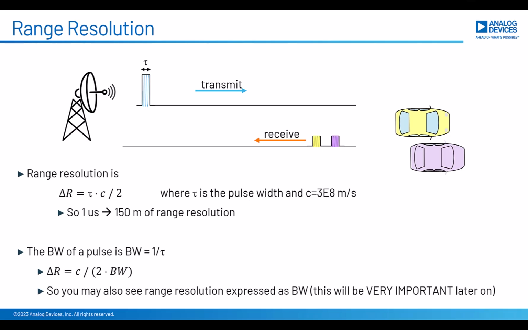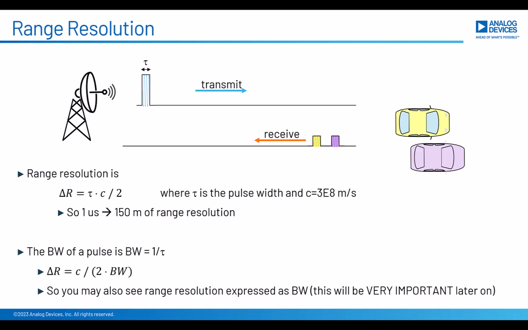And of course, there's an equation for range resolution, and of course, it is dependent on pulse width. So the range resolution is equal to the pulse width times the speed of light divided by 2. And here's another point that I want to make right now. The bandwidth of a pulse is equal to the reciprocal of its pulse width. So we can rewrite range resolution in terms of bandwidth. This equivalency doesn't really matter right now, but this equation is going to be very important when we start talking about modulating transmit waveforms. So short transmit pulses or high transmit bandwidth will give better range resolution.